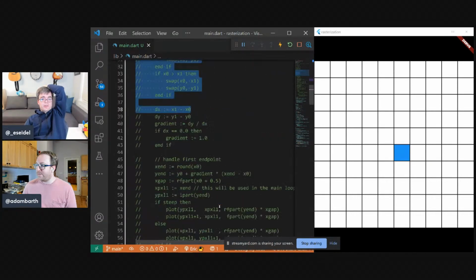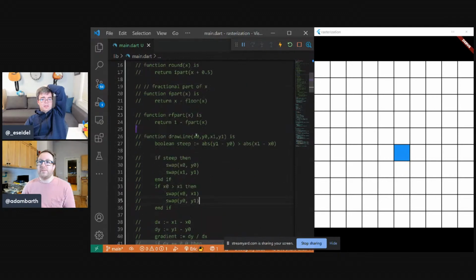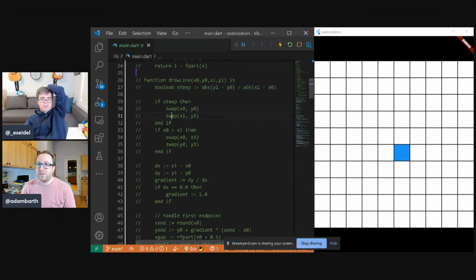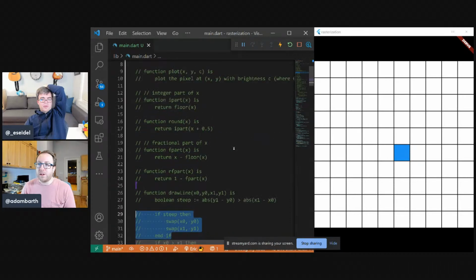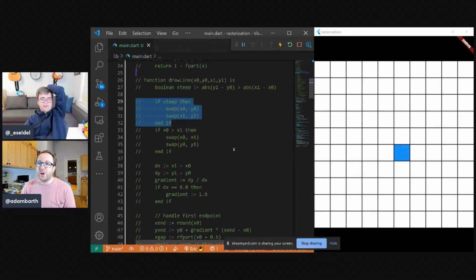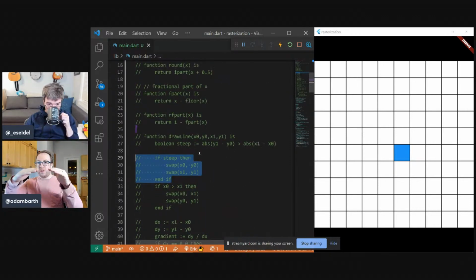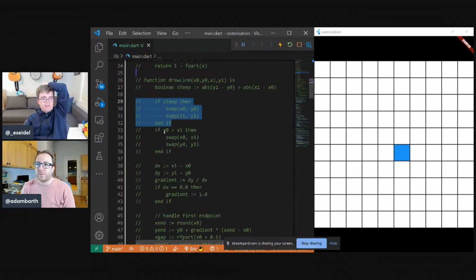Maybe we should walk through what it's doing here. So this is the main algorithm, right? From x0, y0 to x1, y1. If we're steep, we do something different. We swap X and Y. We basically swap the start and the end, so they always want to be not steep. So imagine the line going slowly. And then we swap it around again so that we're always drawing with increasing X's.